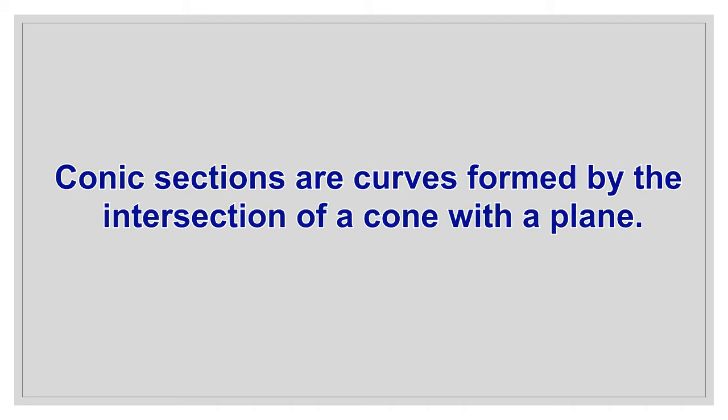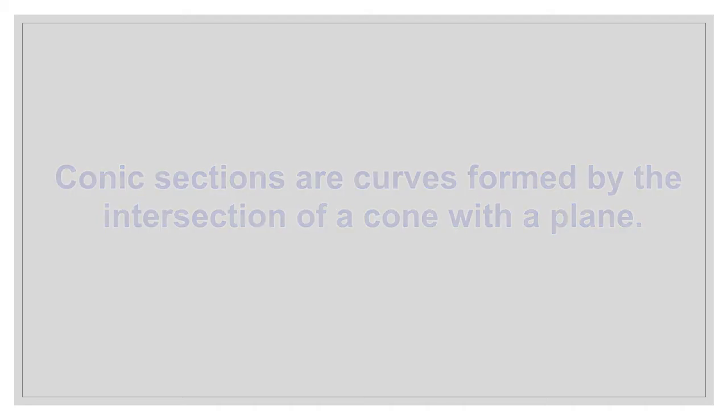So how do we generate a cone? Let's say we have this vertical line and a slanting line. The surface of the cone can be generated when this slanting line rotates about a fixed point. Let's say this is our fixed point, and then the rotation would be something like this.